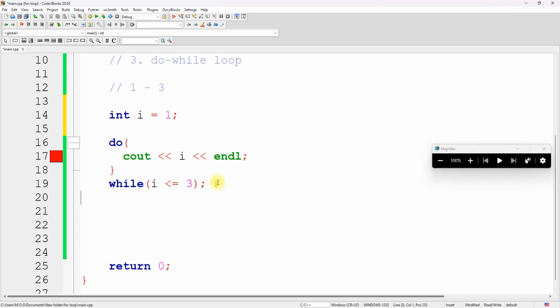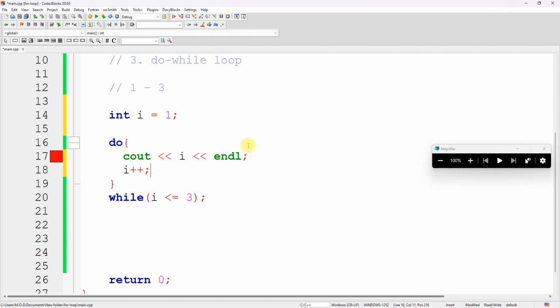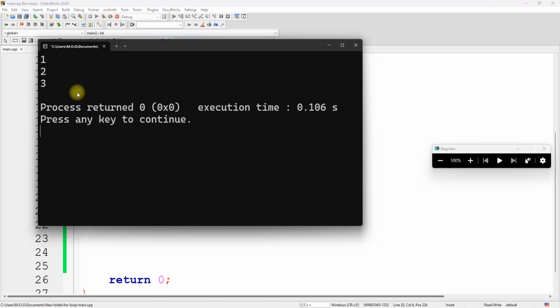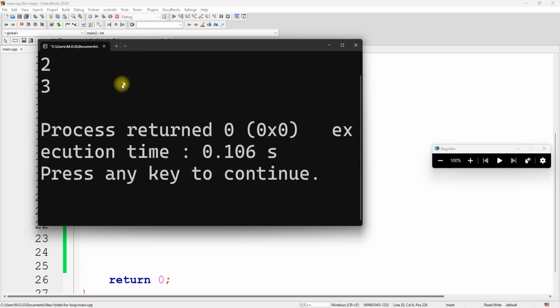Now look at this. Let me just add the step I++. Okay, the I++. So I hope you understand, because of the plus plus, this is the step. So it will first display I, and then add the increment before finally it comes here to check. So we run the program, and then you can see now our 1 to 3 is displayed on the screen nicely.